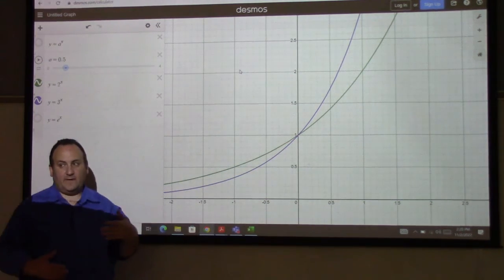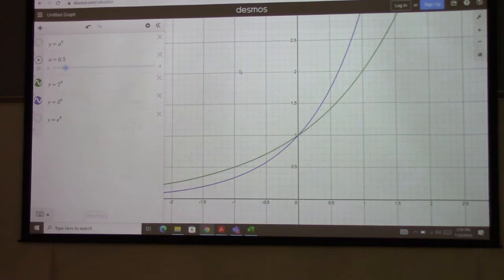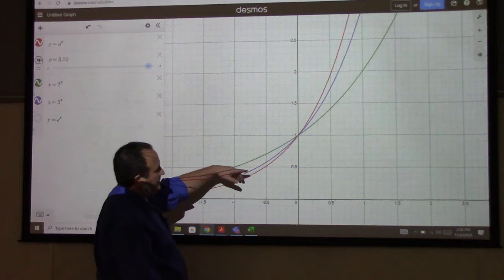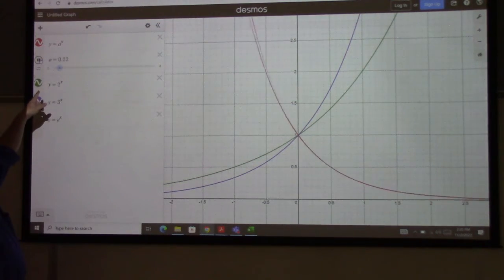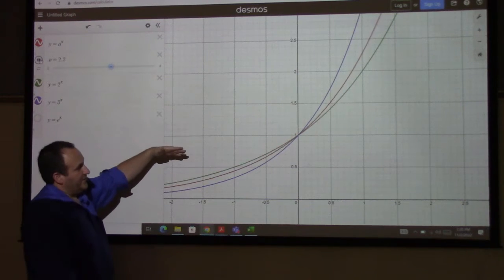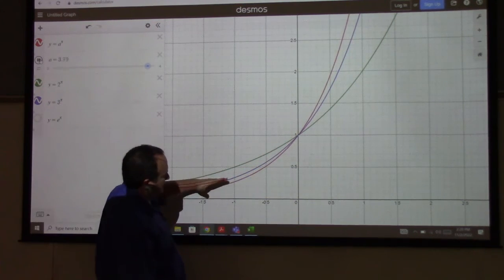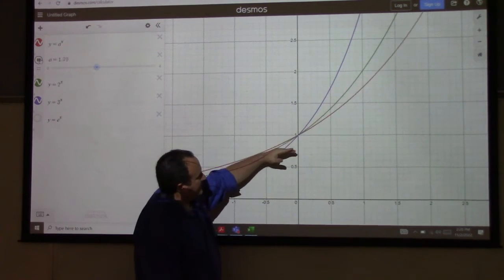So if you think about that, you can look at all different possible slopes, right? Here in red, this is what all the different slopes look like. See, here I'm looking at a varying between 0 and 4. So here are all the exponential functions between 0 and 4. Different a is being animated, right?